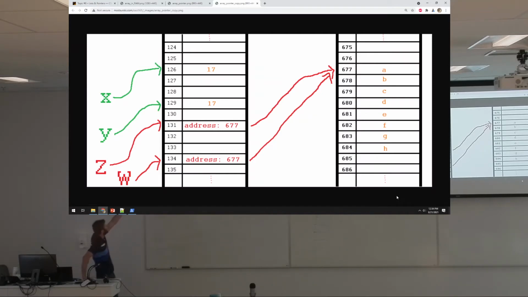Because I can say y equals 18 and x is left alone. But now if I say w at 0 is now j, I've changed that one thing, but it's changed for z and w.